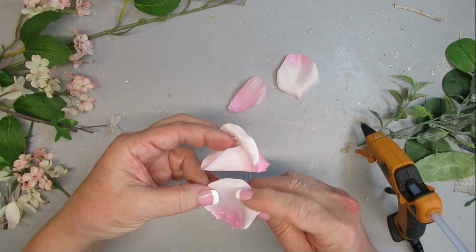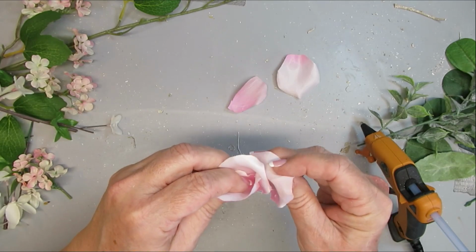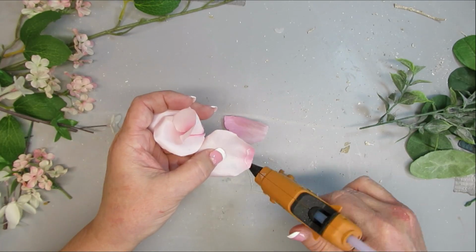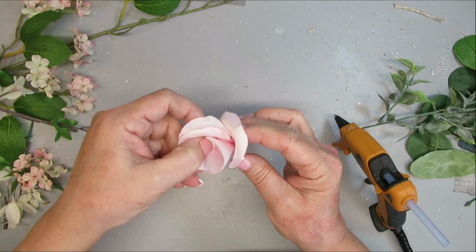And this turns out really pretty. And this is the reason why I pulled out the white ones, because I thought they were just a little too thick, in my opinion. These turned out really soft and delicate, and they just looked so much better. All you do is just pinch them and then layer them together so they're not all in the same spot.